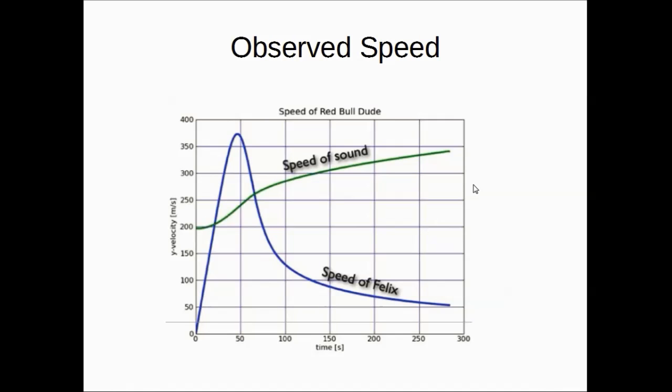And here's the observed speed. You can see that it has the same shape, but the maximum speed here is higher, and that's because the drag force in my prediction was higher than the real drag force, and that's because I estimated the drag coefficient and the surface area of contact.